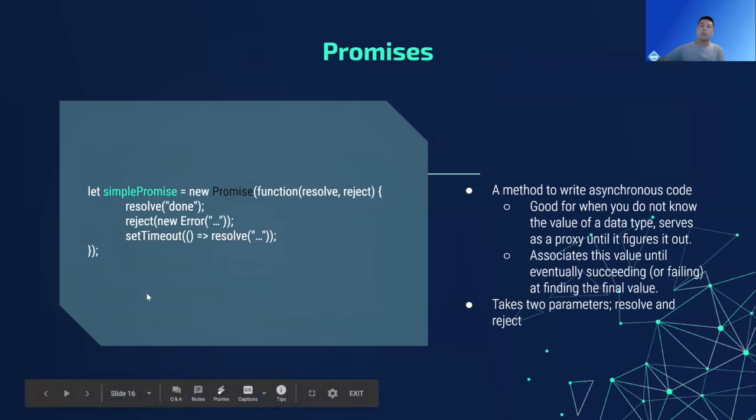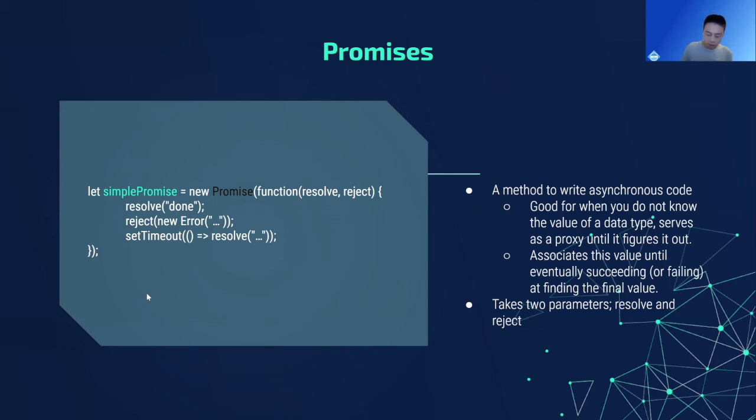So promises. Promises are a method to write asynchronous code. They're good for when you don't know what value your data has, and it serves as a proxy until it figures it out. It's associated with this promise value until eventually succeeding or failing at the final value. It takes two parameters, resolve and reject, and this is just a basic layout of what a promise looks like.